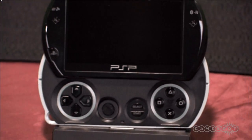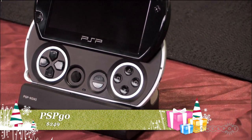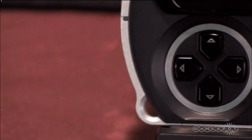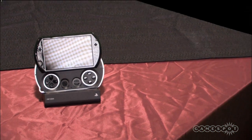Sony also had a new release this year in the PlayStation Portable family of products: the PSP Go. The PSP Go sports a more compact, lightweight design with slide-out controls. While lacking the traditional UMD drive, this console places its focus firmly on downloadable games, with 16GB of internal storage. Further storage is expandable through the use of the new Memory Stick Micro.